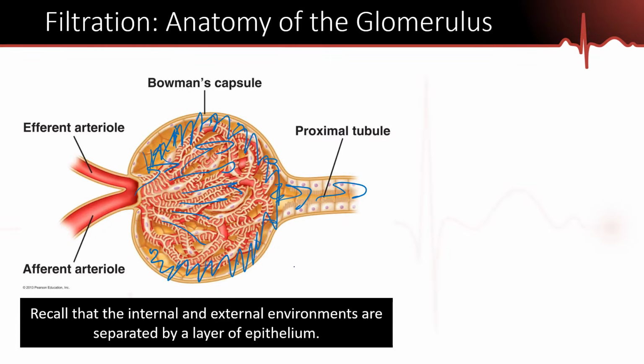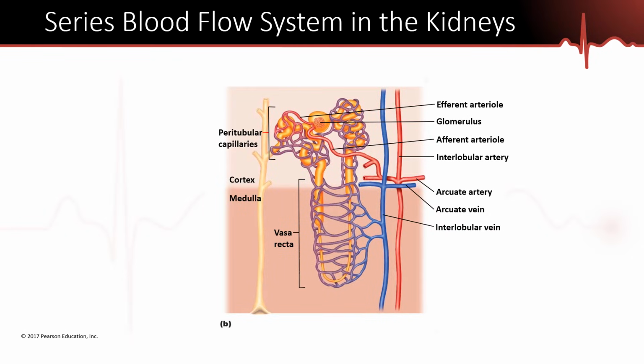So blood plasma will go from Bowman's capsule into the proximal convoluted tubule. And now we have to start talking about what's the point of that blood plasma traveling through the proximal convoluted tubule. And I think we know that ultimately it's for the purpose of creating what will ultimately be urine. But what does that process actually entail? So we can take a look at this and begin to get a better idea.